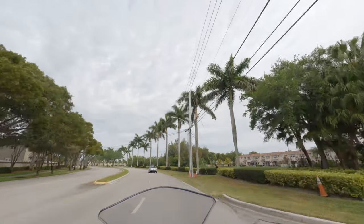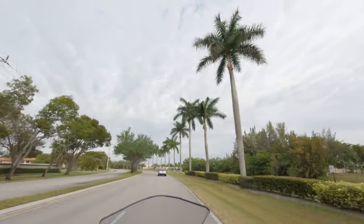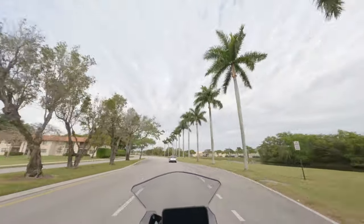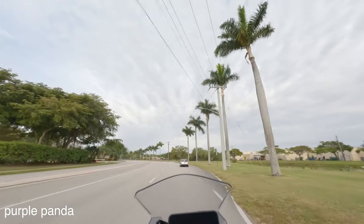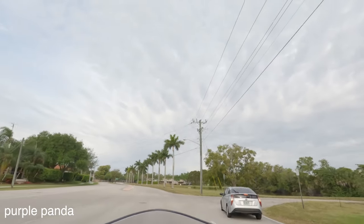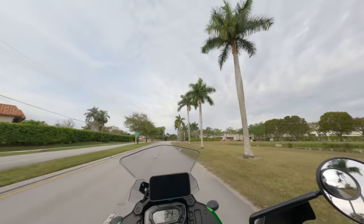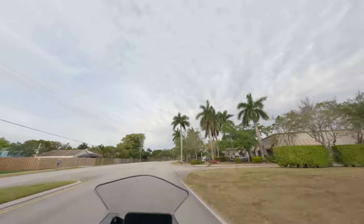Okay, everybody, so let's get some audio samples going here. I have my helmet's visor in the upright position, and I'm gonna keep it in the upright position for the remainder of the test. This way, both microphones have maximum wind exposure. So the DJI mic is mounted on my chin strap. The Purple Panda is mounted right by where my cheek is, sticking out underneath one of the cushions inside of the helmet. Speed is on my speedometer, so you can see how fast we're going.